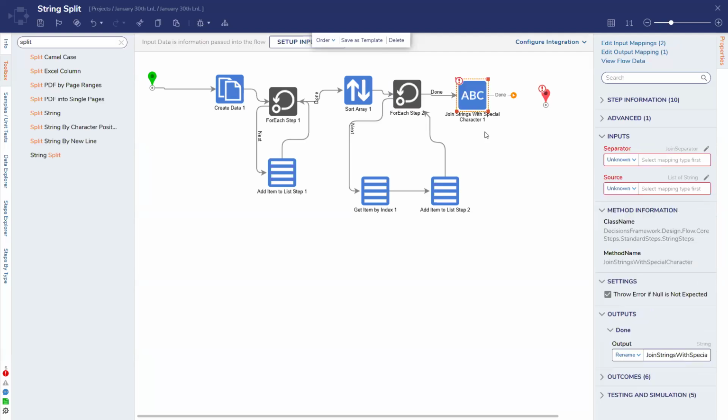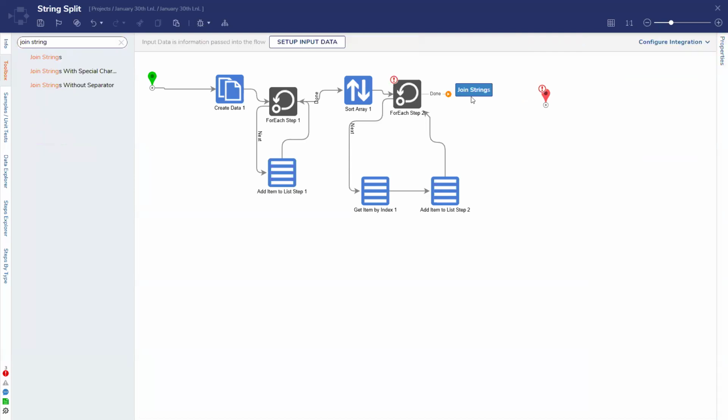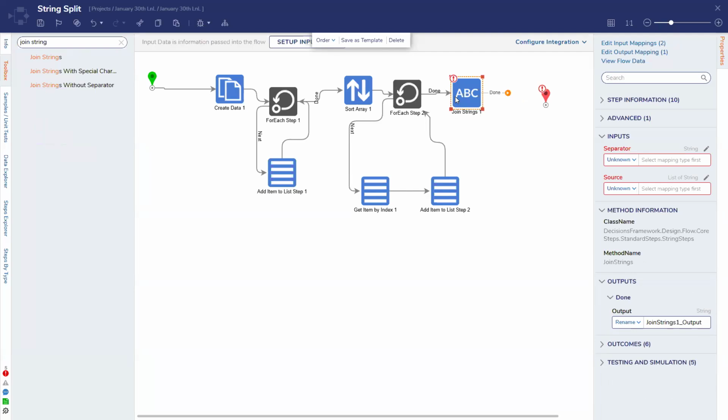It'll get passed out here. It'll go into the join strings with special characters, right? So the separator, I'm assuming, is a comma, I think you mentioned. All right, so separator is going to be a comma. I can't do that. Those are the only two things that I have, really. Well, if I do join strings, not with special character, it gives me the option to put the comma in there. Okay, I'll do that then. Get rid of that, which I think is weird, but it worked. I mean, we take it. Yeah, that's what it'll be.